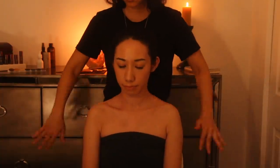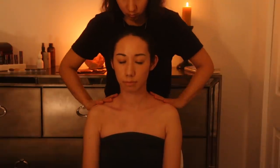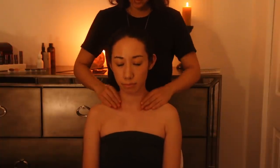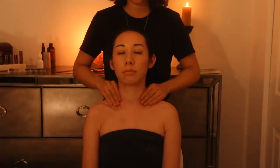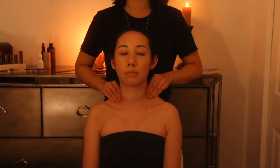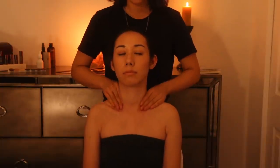And then just a bit of traction up. Good. All right. You can relax your head back just like that. Good. And then here we're going to work a little bit more on these traps, just kneading them again.